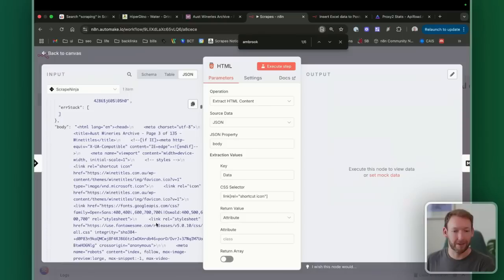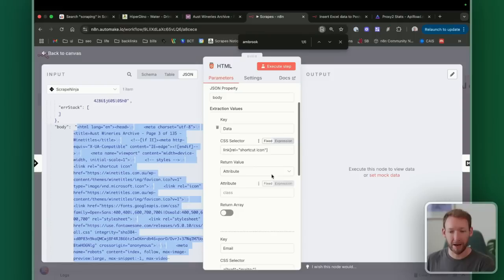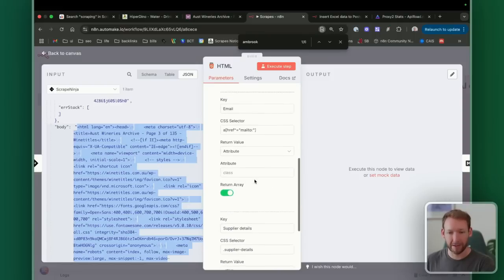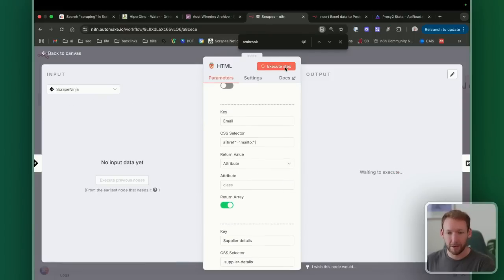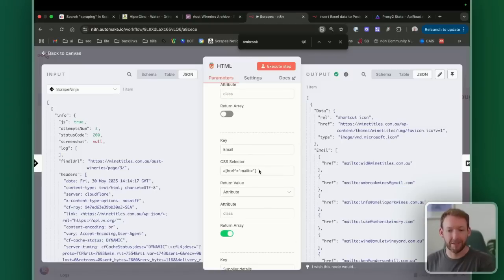So we still have to find the correct CSS selector for that data. What I would do traditionally is copy paste this into an LLM and say, can you find the CSS selector for me? I'm not sure these are correct, so they might not come up. Let's execute it and see. And you can see that when you select the right CSS selector, and I literally just got an LLM to find this for me, which was find the email addresses.